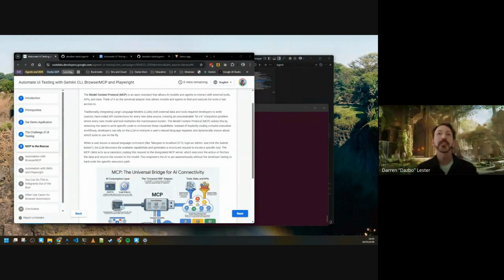And then the MCP server is like the universal adapter. It allows models and agents to discover the tools it has available, pick the right one it needs for a given request, and then make use of it. So when you do all that, the end result is that you type something in natural language and the agent just does it using the tools it has available. You don't have to tell it which tool to use, it just works it out. And that agent could be Gemini CLI, it could be Gemini Code Assistant, VS Code, or it could be an agentic application that you've built yourself. So you can plug MCP into those.